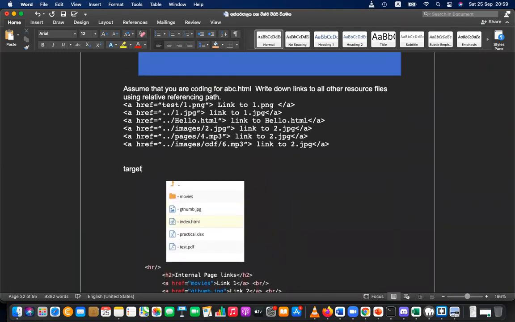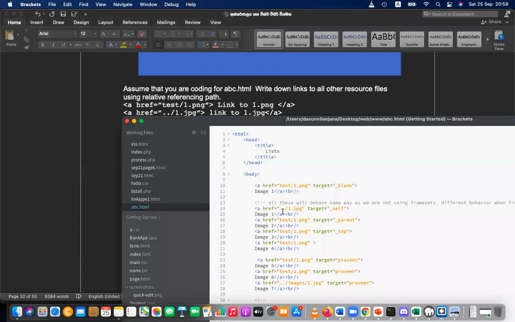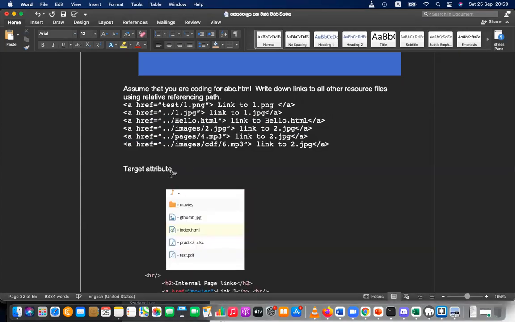This is how the target attribute works. Underscore blank: opening underscore blank will open in a new window always.